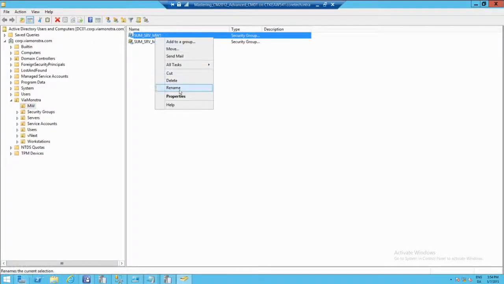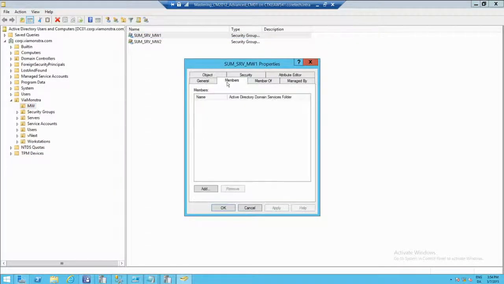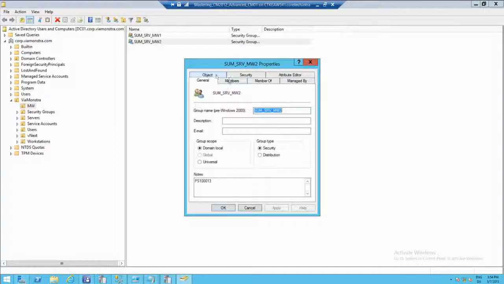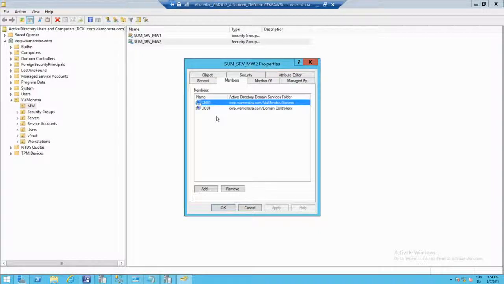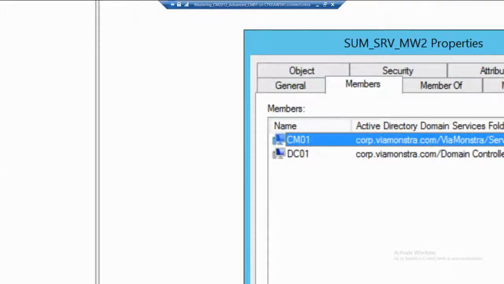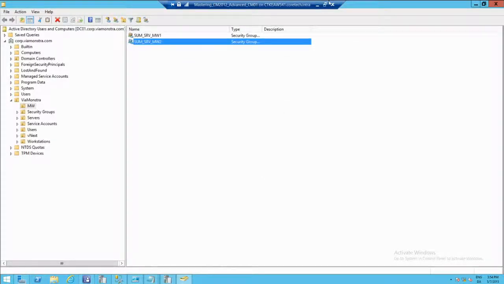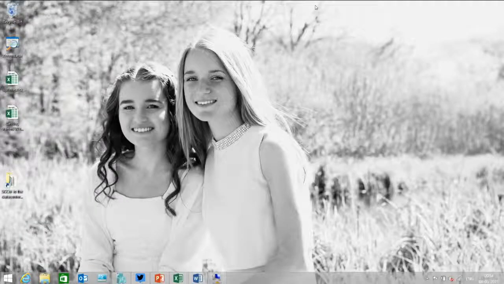So in here, oops, I added it into maintenance window number 2. There you go. So here you can see I have my CM01 and I also have DC01. So this is just like 2 different ways that you can let the service owners go in and define the next available maintenance window, because there will be scenarios where you won't be able to go in and select the maintenance windows for them. With that, can we move back to the slides?